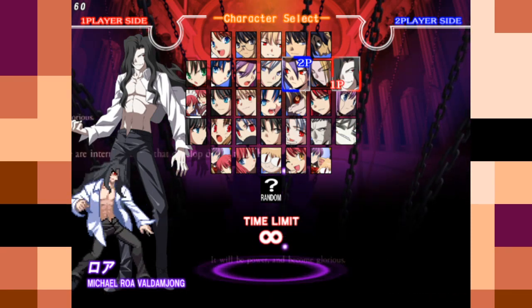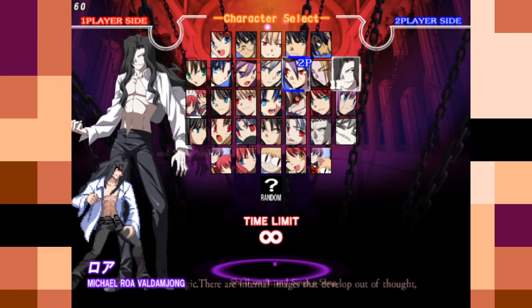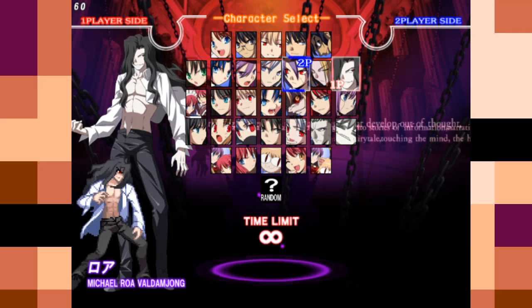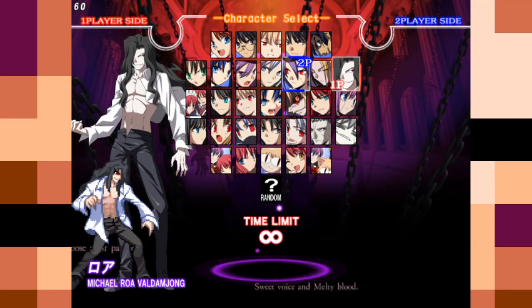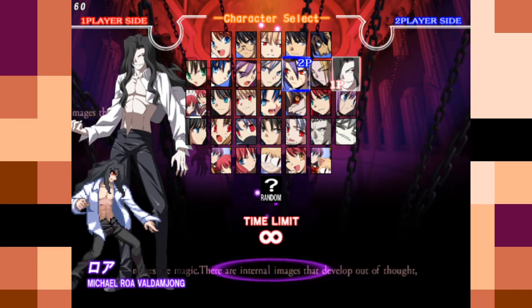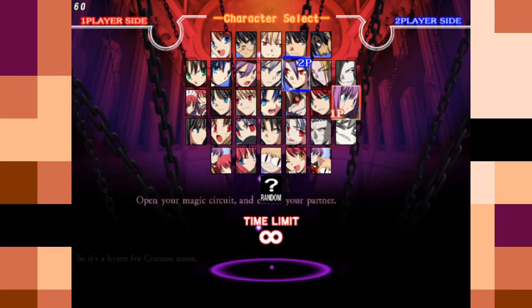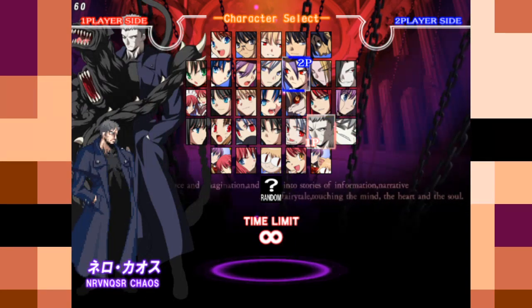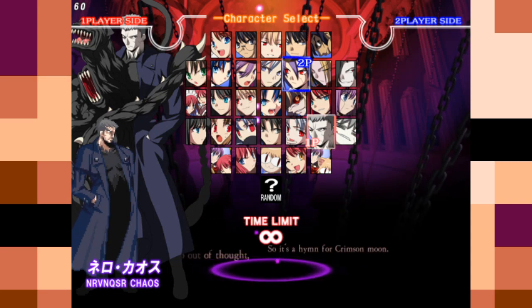Now, to close this stream, I wanted to tell, to basically let you know that there are different characters in this game. So this is just general mechanics stuff, but some characters, for example, Nero, okay, his goal is to set up summons on block.